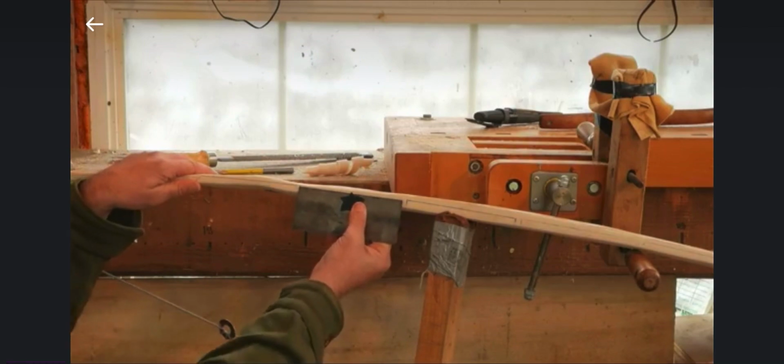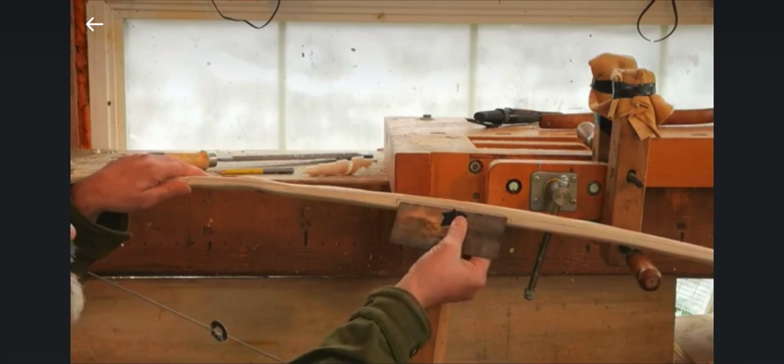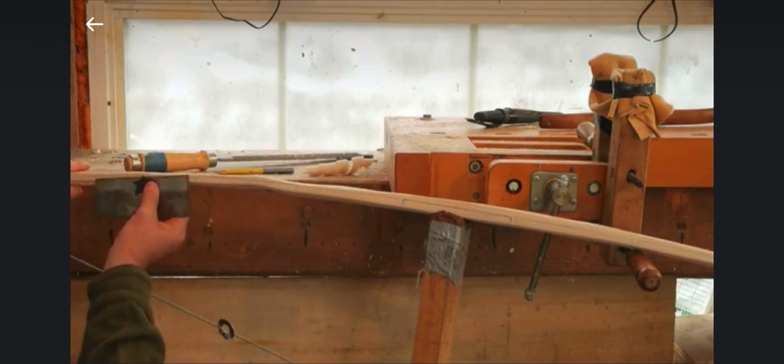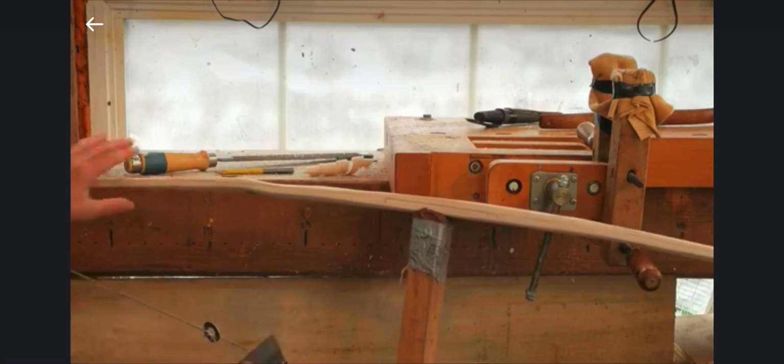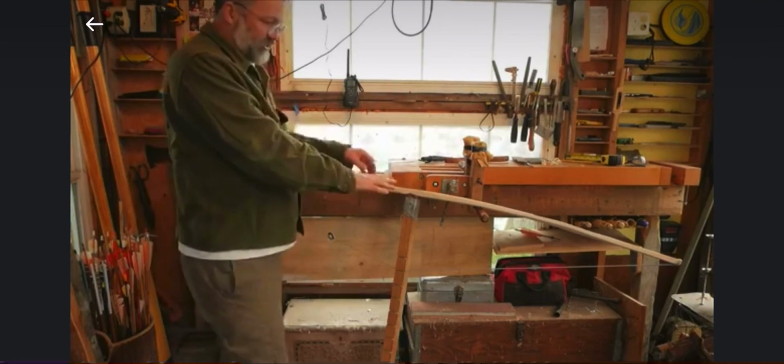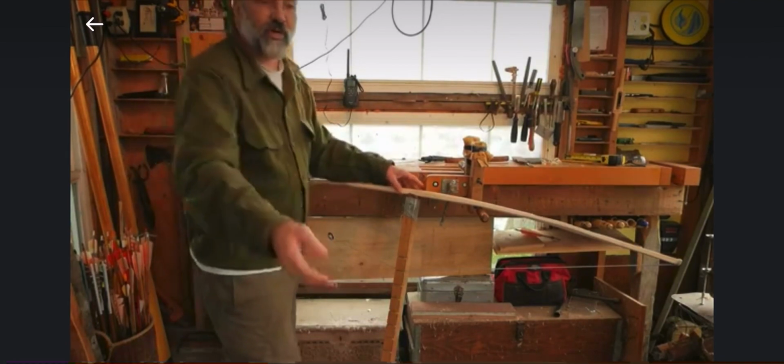Then I'm going to check this side. How much of a gap is there? I'm going to check this one. How much of a gap is there? By comparing and measuring each section of the bow, I can basically measure how much each section is bending without having to judge by just looking at it.